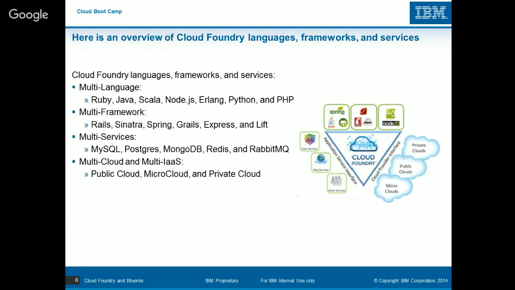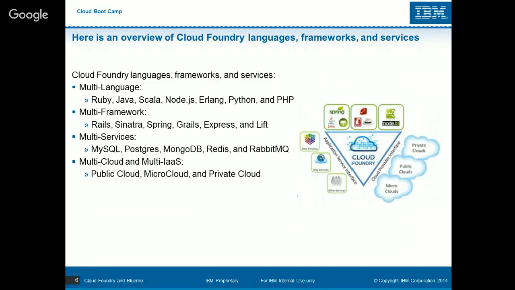The multiple languages you can have on your cloud platform as a service include Ruby, Java, Scala, Node.js, Erlang, Python, and PHP. These are some of the languages you can use.